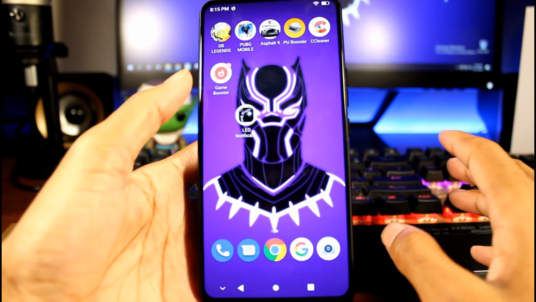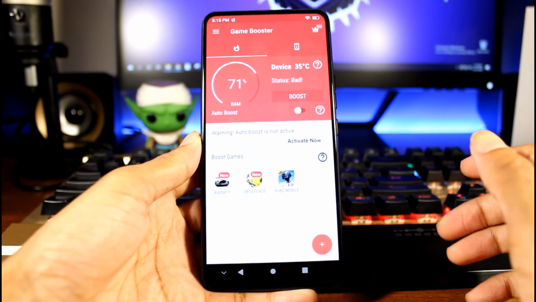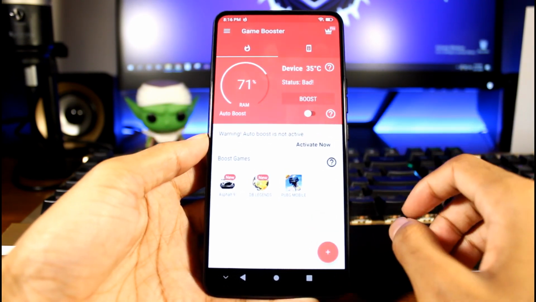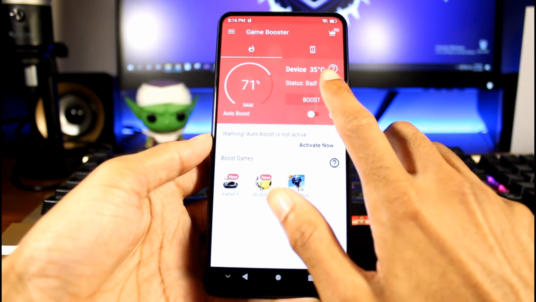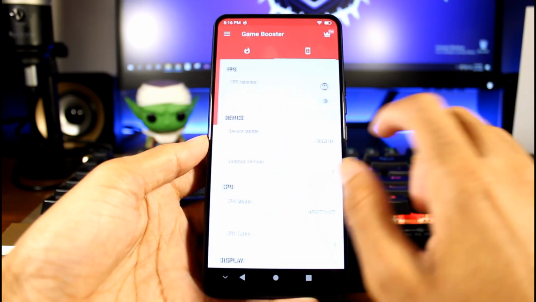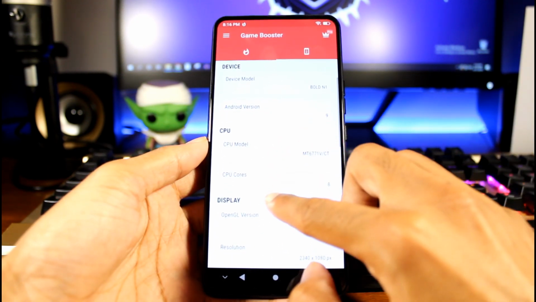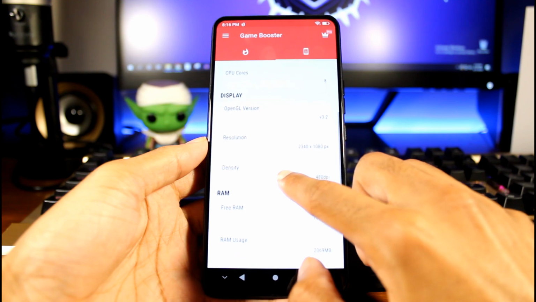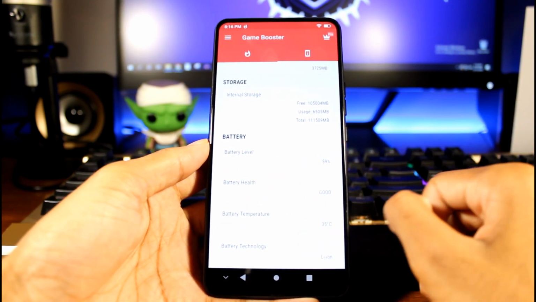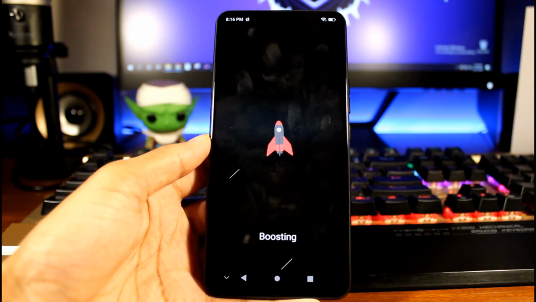So the next tip is to download this game booster. You just have to go in the App Store and type in game booster, or the Play Store rather. As you can see, it says bad, so we're going to go ahead and boost, and it'll also give you the 35 degrees Celsius, RAM, FPS, monitor, CPU model, CPU cores. It'll just tell you stuff about your phone just in case you're curious, battery health, all that good stuff. I'm going to click on boost.